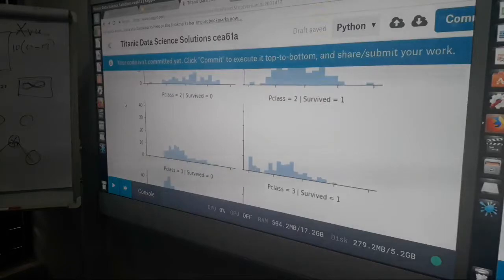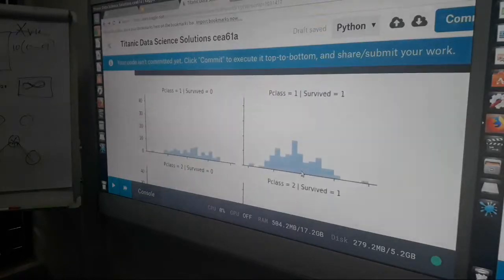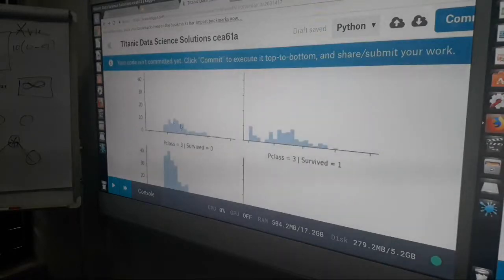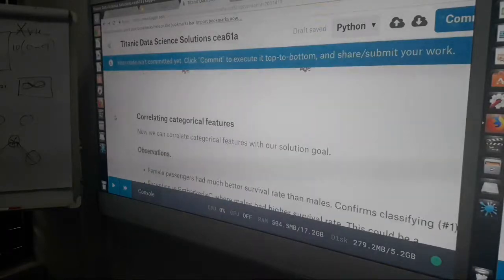So let me see, P class 2. The same thing for P class 2, like P class 1. Yeah, the majority survived. They are just in between.